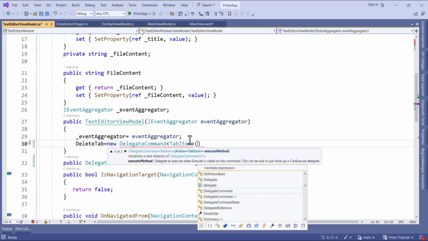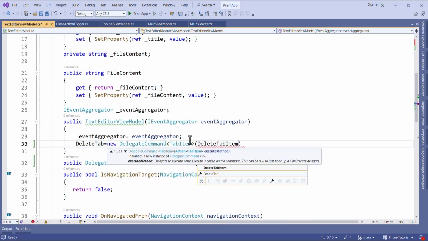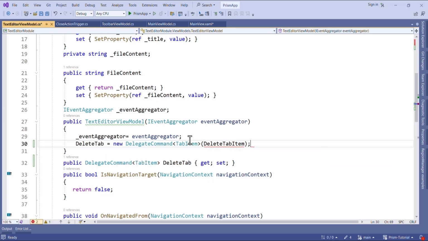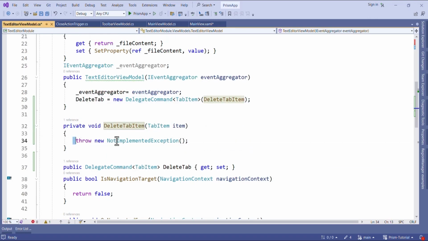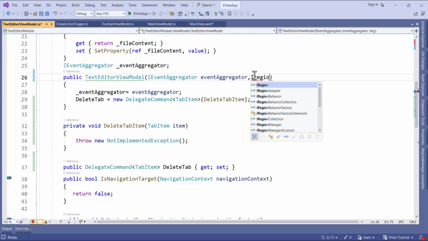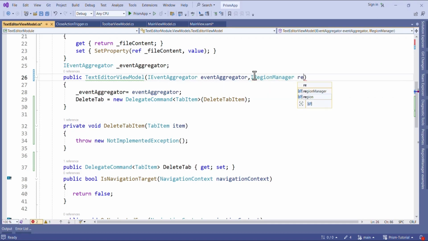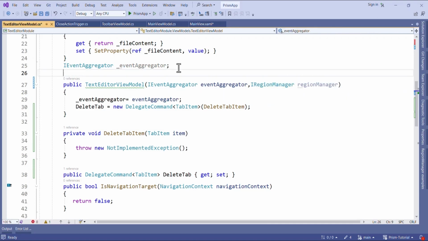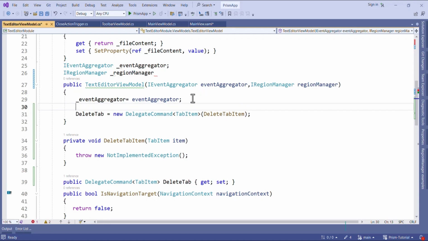Let's create this method, and from here I will pass region manager, and I will define one field region manager here, and then I will initialize this to region manager.